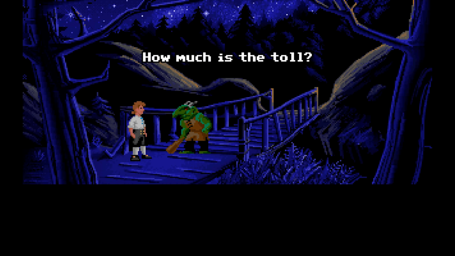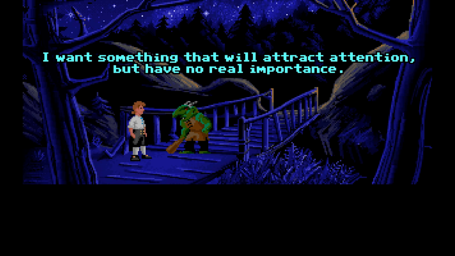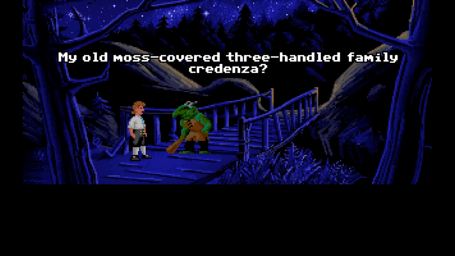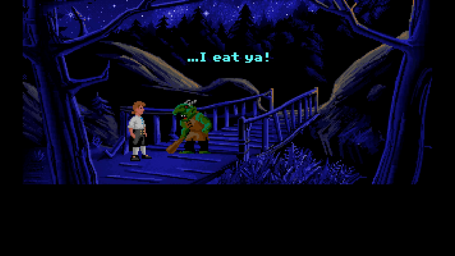How much is the toll? Well, what have you got? A rubber chicken with a pulley in the middle. I want something that'll attract attention, but have no real importance. My old moss-covered three-handled family credenza? Don't be silly. You have 3 chances to give me what I want. Then I eat you.